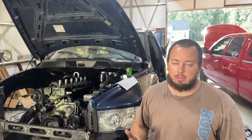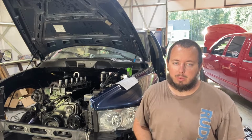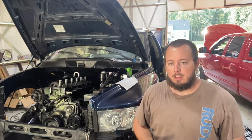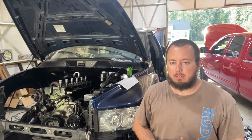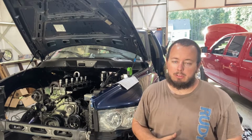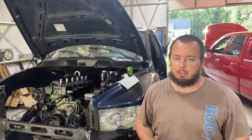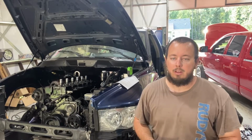The new Kill Devil Diesel head is on. We put new dowel pins in before we installed it, new head gasket. He's got new valve seals, upgraded valve train. We put in ARP 625s, and the head is on and pretty much torqued down. We have one more torque sequence to go. We've got to step it up to the 150 pound step, but we didn't have the big torque wrench here, so we just left it at the 100 pound setting for now.